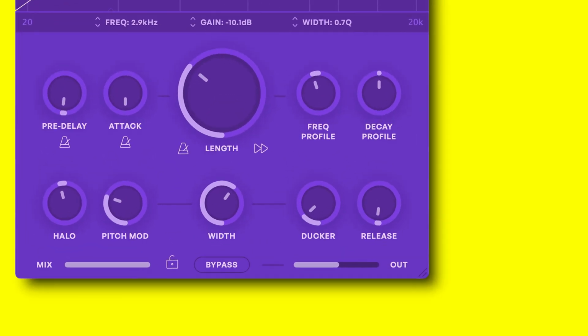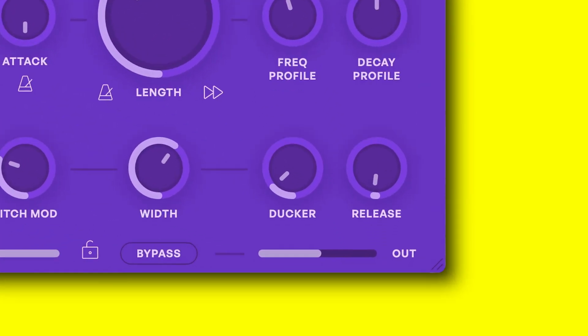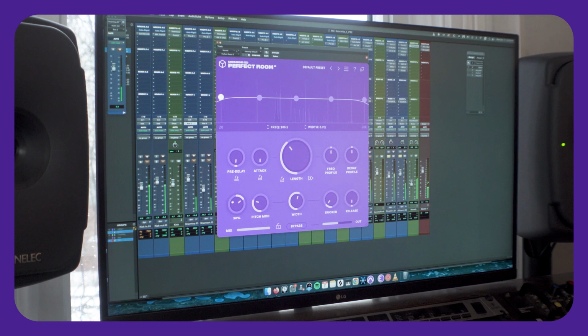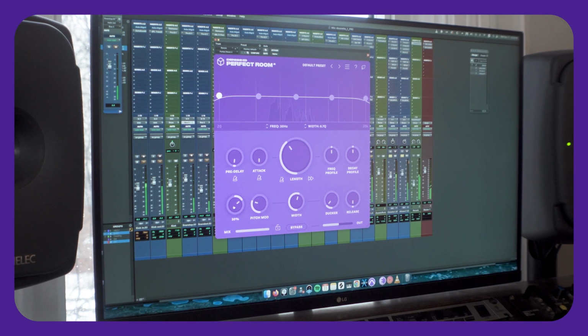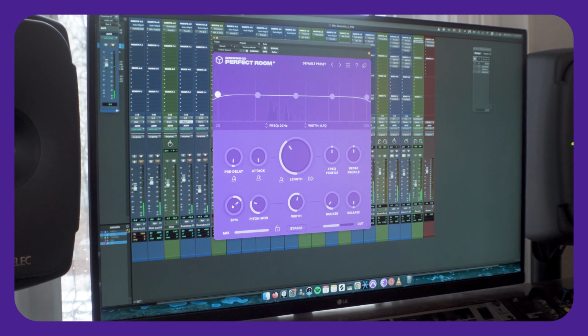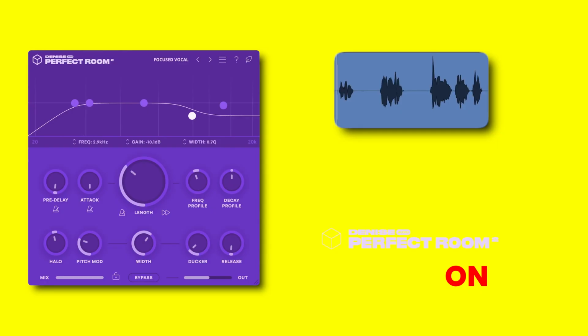I've also introduced a bit of the ducking control, which is a gain reduction function on the wet signal that's listening to the dry and the sidechain. This helps me make sure I don't get a level bump in the wet signal when the second vocal comes in. Here's that setting again.